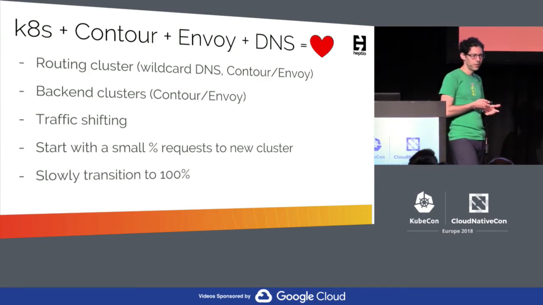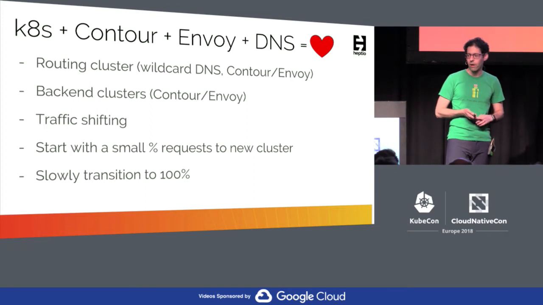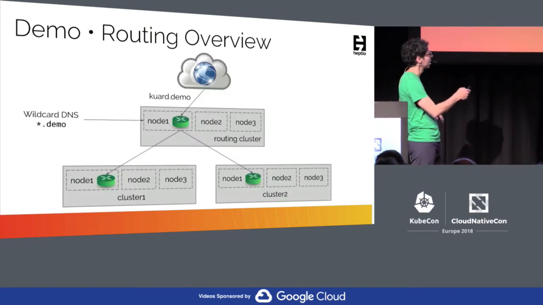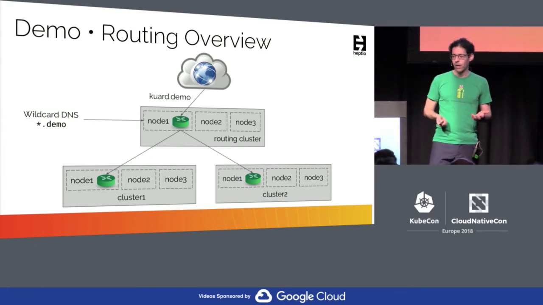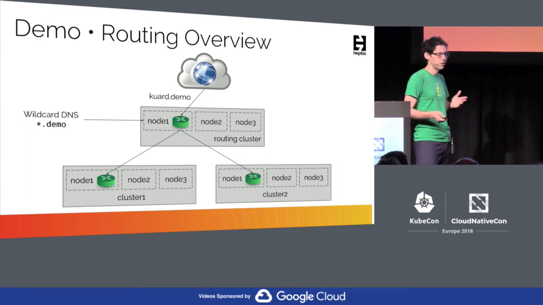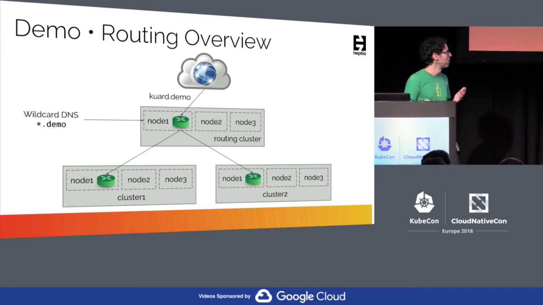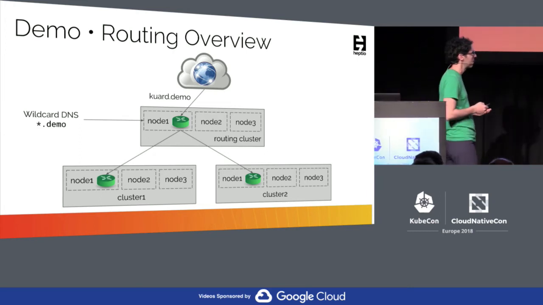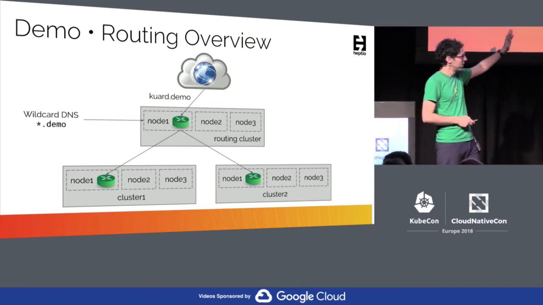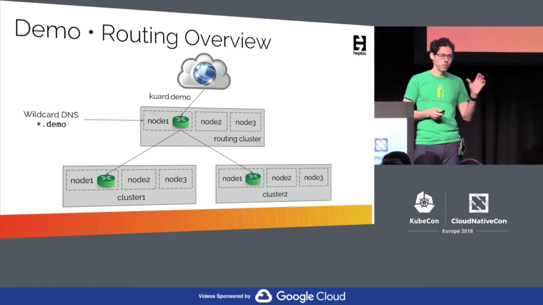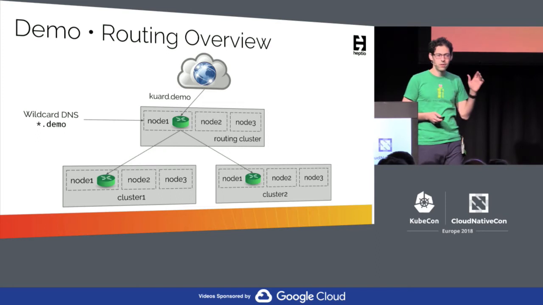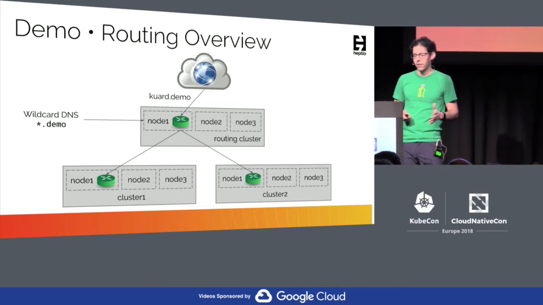Here's my solution. We have Kubernetes, we use Heptio Contour — an ingress controller for Envoy — and we add a little bit of wildcard DNS. I put in a routing cluster, which can be highly available running Envoy on at least one of its nodes. I'd recommend you probably have two clusters and use some sort of IP failover technology. You point DNS to whatever node has Envoy running on it. What I want to do is swap out where the applications are really running — cluster one, cluster two, however many clusters I have. The routing cluster stays the same; I change the configuration a little bit but can remove and add backend clusters at will, and as long as there's at least one running, my traffic will continue to flow.